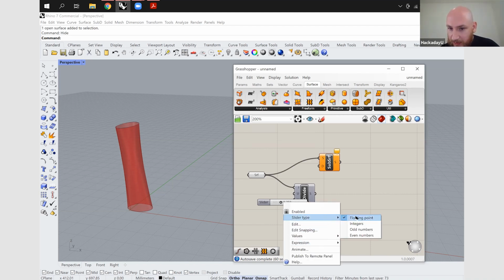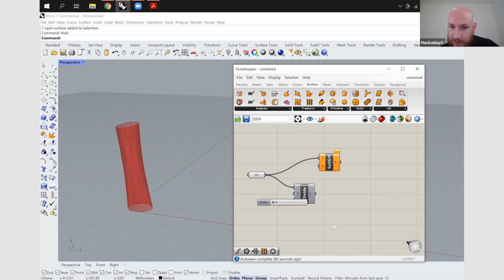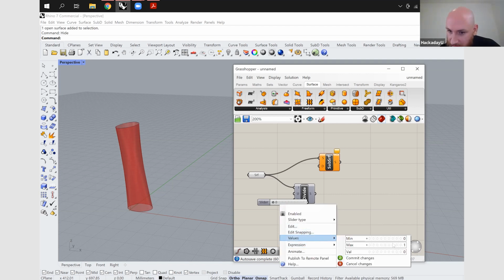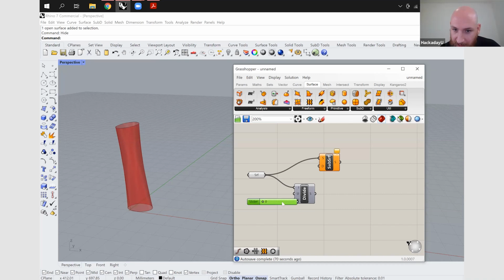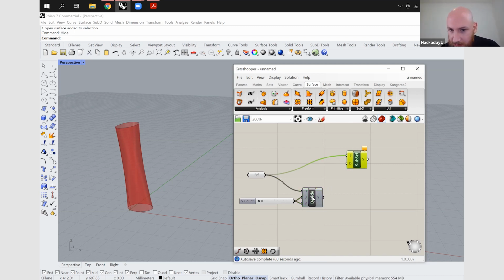I want to change the slider type to integers, and I want to change the limits and commit those to changes. And I'm just going to keep U and V the same. I don't really need them to be different. And the divided domain, I'm going to use that as the D here.